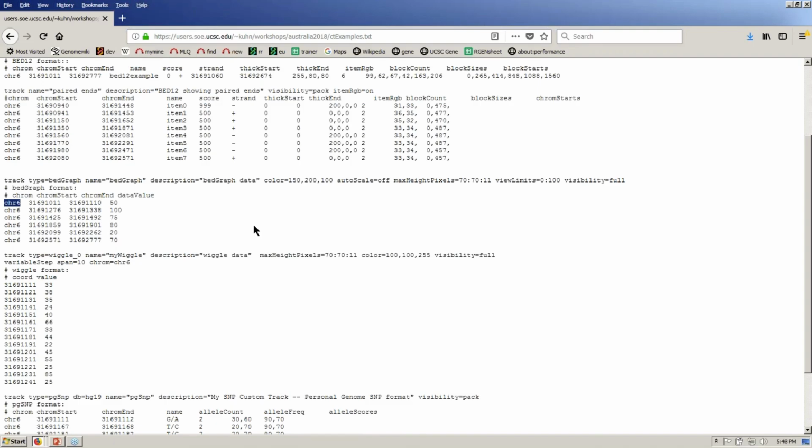We no longer have the chromosome for each value. You can see how your data set will get really large if you have a value at every base. You have 3 billion items, and you have many, many repetitions of chr6 to cover 100 million or however many bases there are in the chromosome.